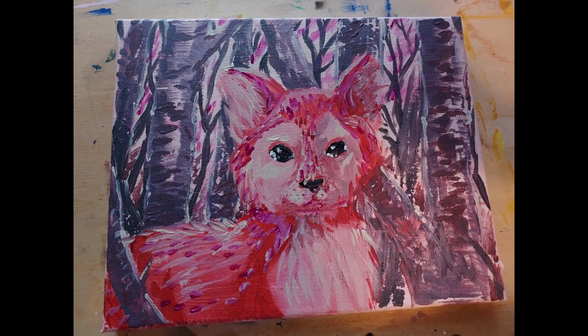I am really happy with how this came out. And I encourage you guys to try the 3-color challenge and just start painting, and don't stress yourself out about it. Just have a good time. All you can really hope for is to enjoy the process, and in the end, you have a painting that you made yourself, and it's there. You can display it, or you can destroy it immediately afterwards if you don't like it. But there's no stress, there's no drama or issue. Just have a good time. You're gonna enjoy yourself if you just let yourself have a good time. Don't worry about it. Just enjoy yourself.